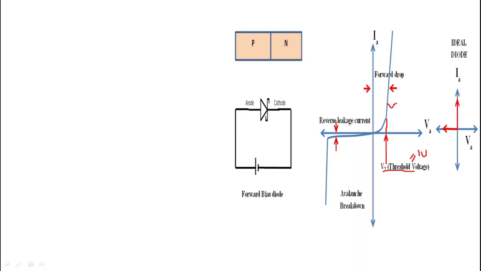When the diode is reverse biased, a very small amount of current, equal to the reverse leakage current, flows. When reverse voltage goes beyond the breakdown voltage VBR, then what happens? Then this reverse current increases abruptly, and this high reverse current may destroy the diode. So this situation must be avoided. In this way, we can plot this forward and reverse characteristic. For an ideal diode, cut-in voltage is equal to 0 and breakdown voltage VBR is infinity. That's why we get this characteristic of the ideal diode.